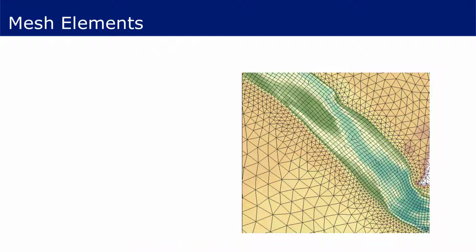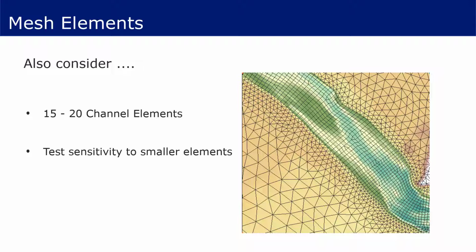At the same time, it may also be necessary to increase the resolution of elements within the area of interest. Convention for hydraulic modeling is to use about 10 elements across the width of a channel. For sediment modeling, it may be appropriate to increase the number to 15 or 20 or more elements if the analysis focuses on one point in the system. A recommended approach is to evaluate the effect that decreasing element size has on the results.